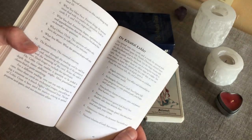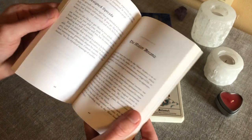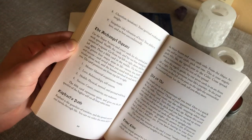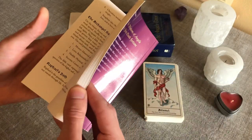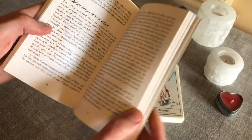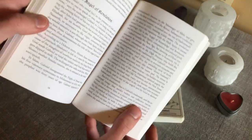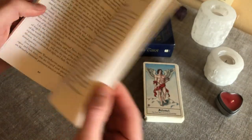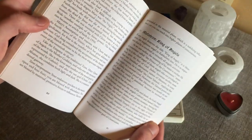The celestial ladder. There's a little bit on self-designing spreads. We get the yes or no, the timeline, Raphael's path, Archangel square. Those are all really fun. And then we get the major arcana, and some of them get quite a bit, it seems, but on average they get about 2 pages, or the front and the back of a page.